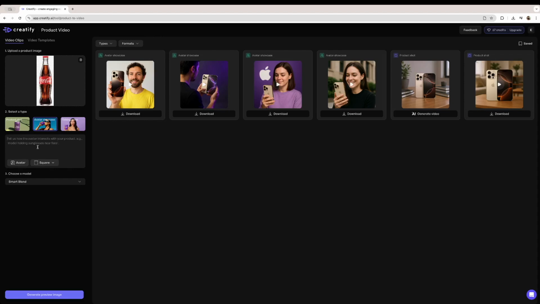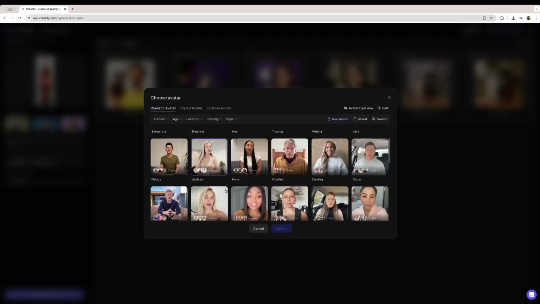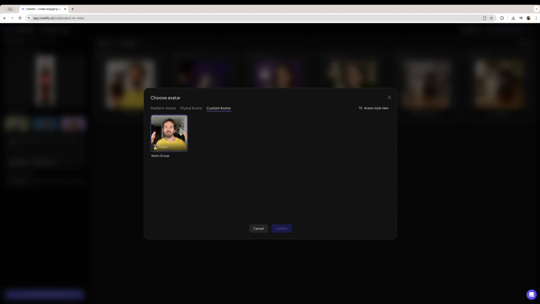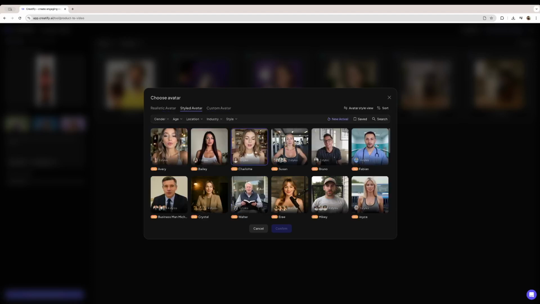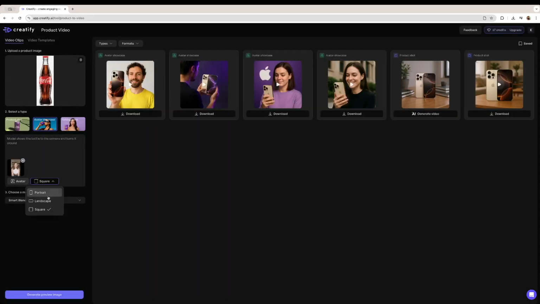And on this part, you can describe how you want your avatar to be using the product. Model shows the bottle to the camera and turns it around. It's a simple explanation. Right here we can pick from different avatars. If we click on choose avatar, we can pick from all of these options. We have the custom avatars, the one that I created with my own face, and we have some style avatars that are for the pro version. Let's say that we want to pick Charlotte for this example, and you can pick the aspect ratio that you want your final video to have. I'm going to leave it in square and see what the software does.